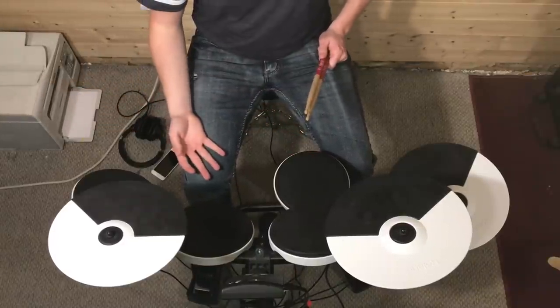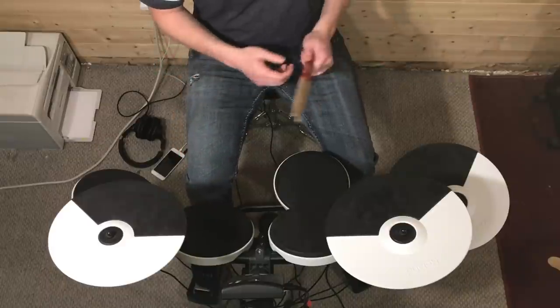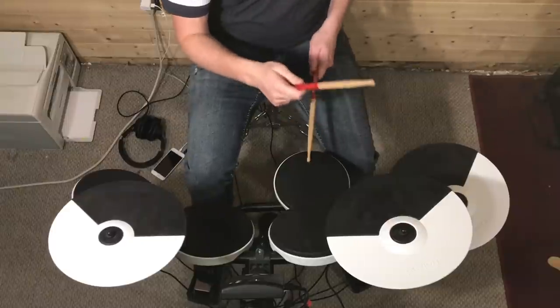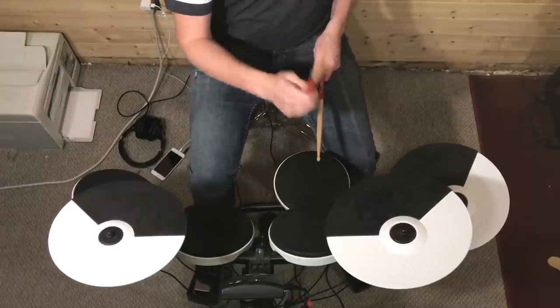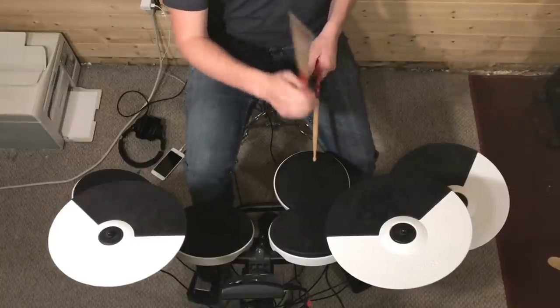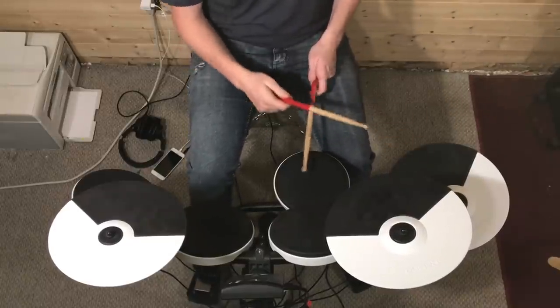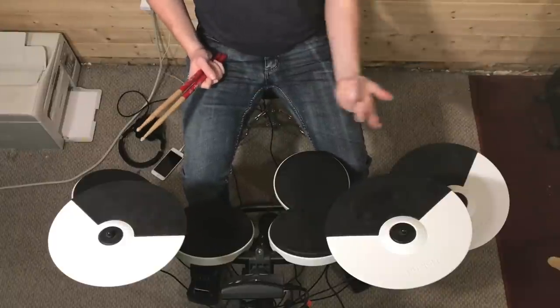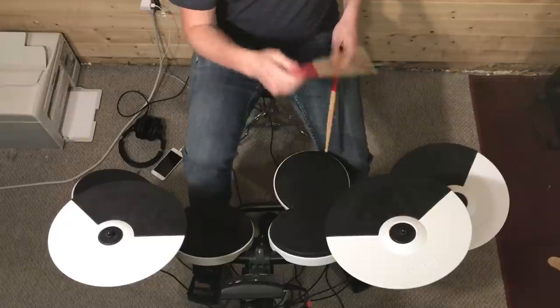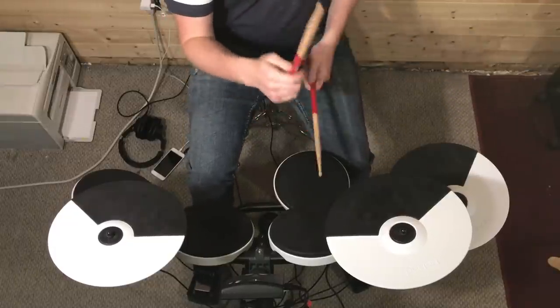Kick drum is landing on the and of 2. So, real slow. One, two, and three, four, five, six. One, two, and three, four, five, six. Now we can add this to the other beat we just learned. So it would be one, two, and three, four, five, and six.